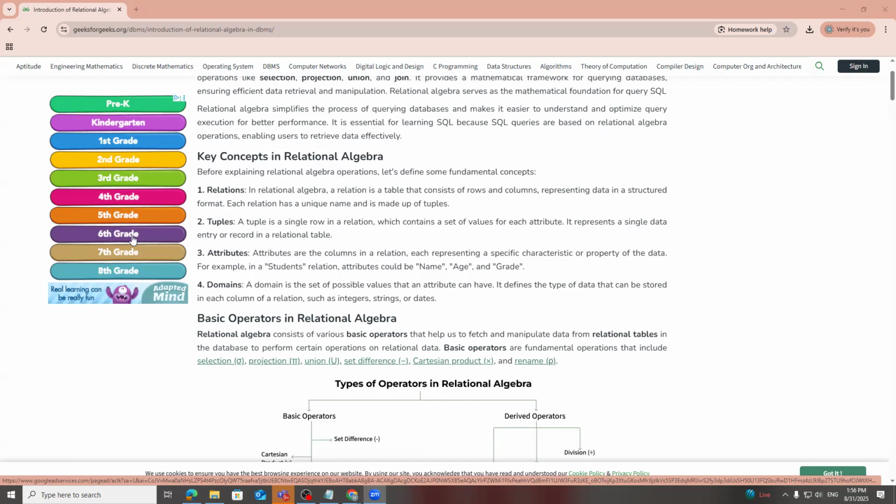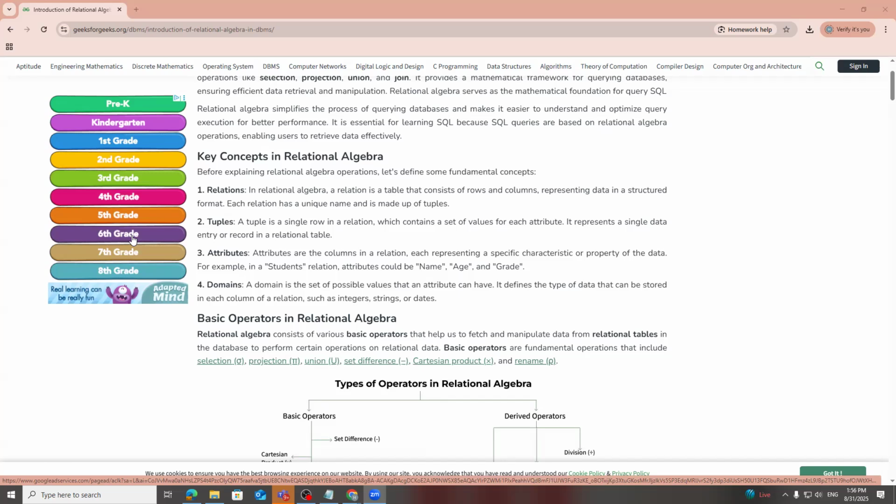It defines the type of data that can be stored in each column of a relation, such as integers, strings, or dates as well. Okay, so the main key concepts in relational algebra will be relations, tuples, attributes, and domains.